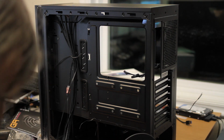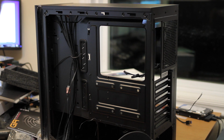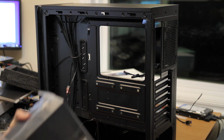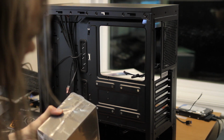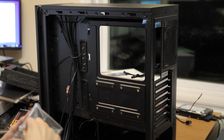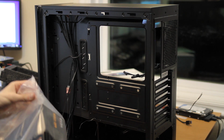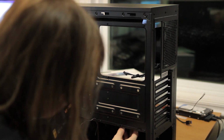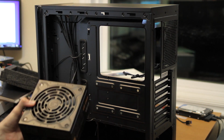So it's not a modular PSU? Oh, nope. Fully modular PSU. Okay, that's sweet. It has the 0 RPM idle mode and the new eco mode, which I think is kind of nice. Temperature shouldn't really matter. I guess, was it going to get hot enough to decrease lifespan? I don't know. It probably won't make a difference realistically.